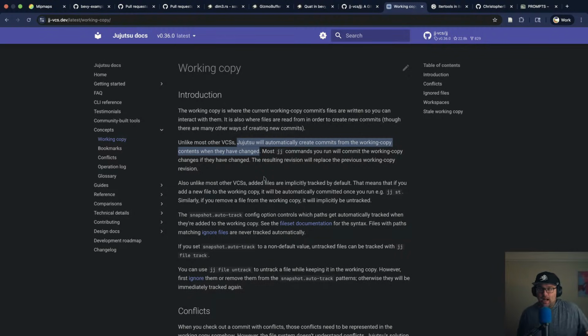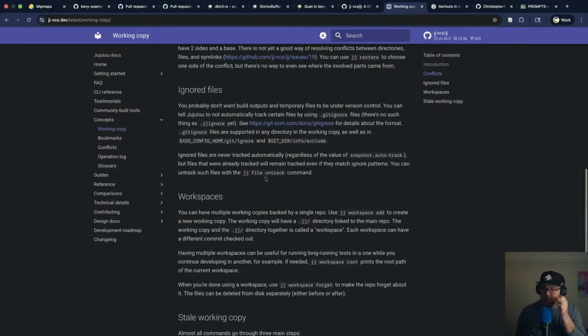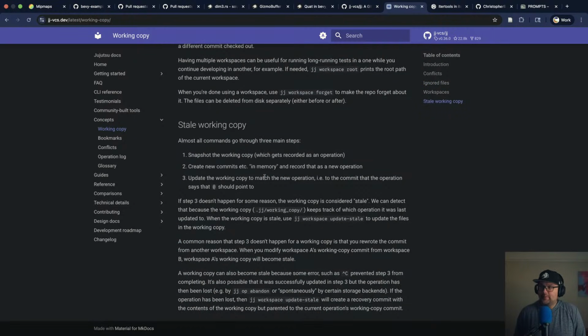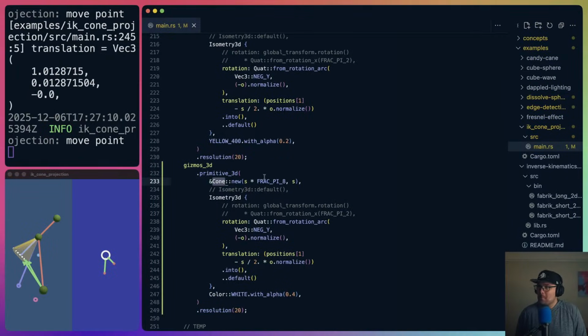Obviously, I'm not a daily user or anything, so I don't know how it'll fit into your workflow, but I think this auto commit creation and branch tracking and stacked PRs and stuff seems to be a thing that JJ is really good at that people like.